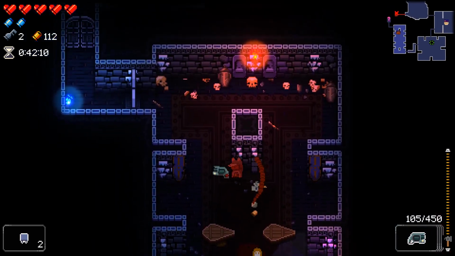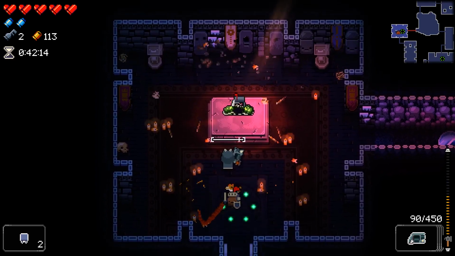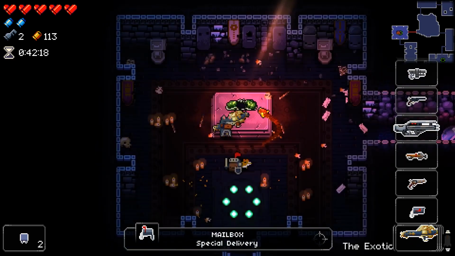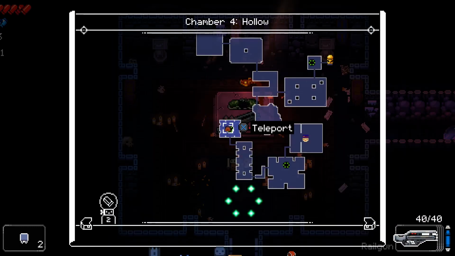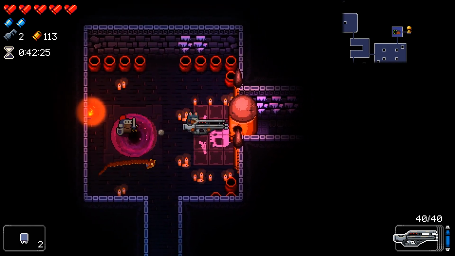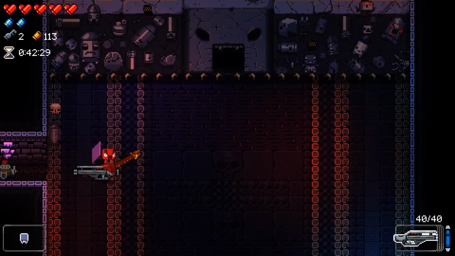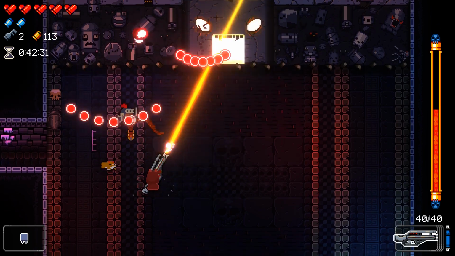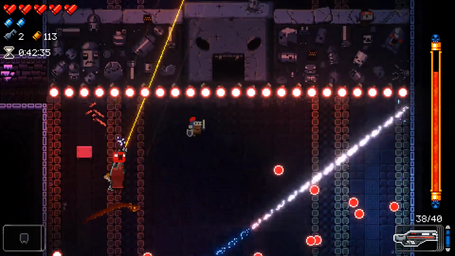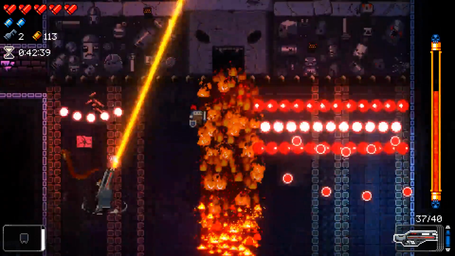Cool, cool. A chest to junk. What? What is this? This isn't junk. Right, let's try out this and, ooh! Triple shot railgun! Forgot about that one. Plus double damage. This is gonna be quite spicy. Oh my God.